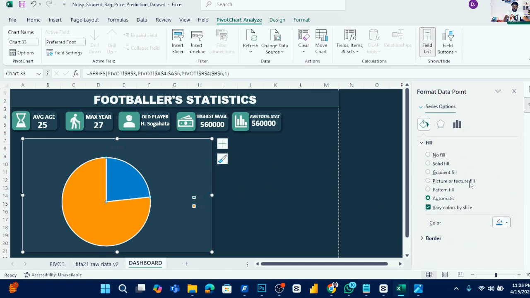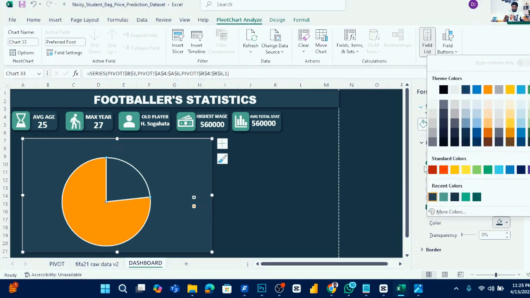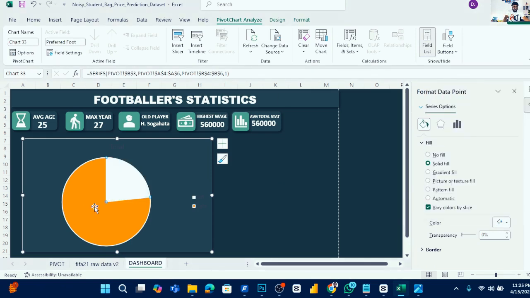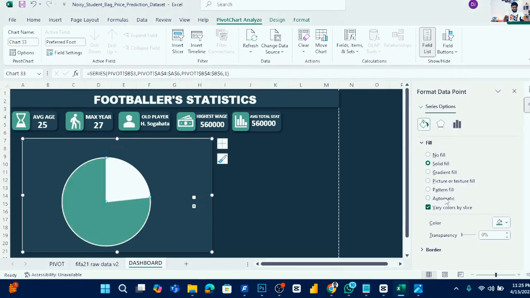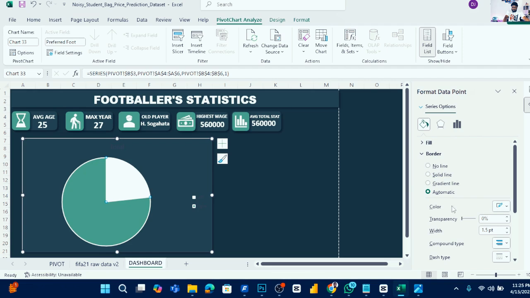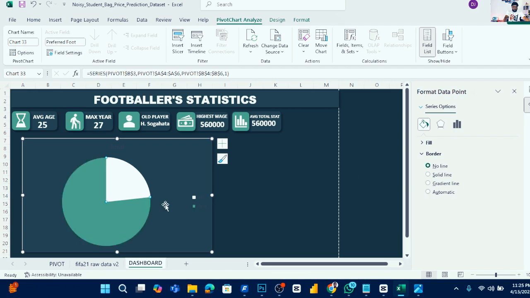Now that you have this, you click on solid. Let's change the color to white. Click on this next one here. Click on this one here, solid, to change the color to, I want something lighter. This. Oh, beautiful. So I have this now. There's an outline here which I do not want, so I'm just going to remove the border. Collapse this, come to your border. No outline. All right, beautiful.